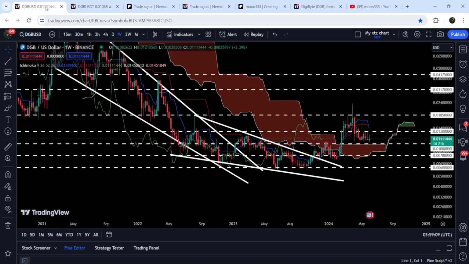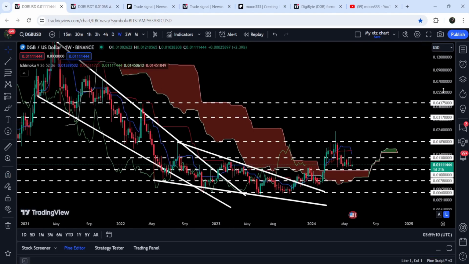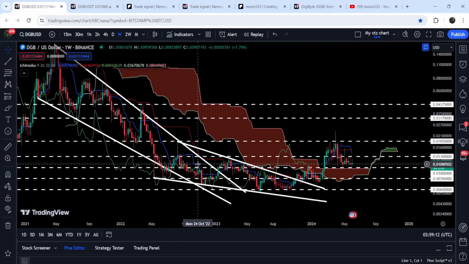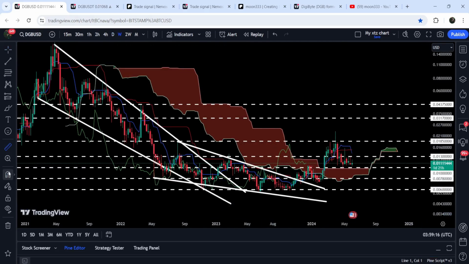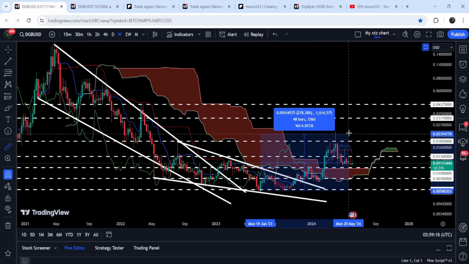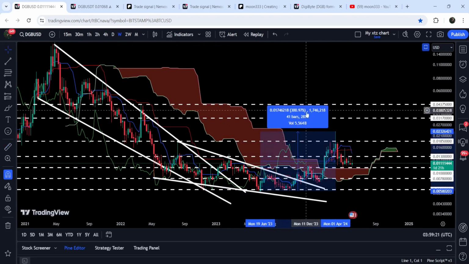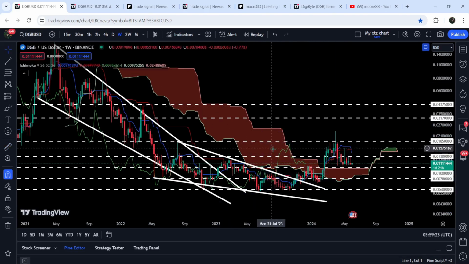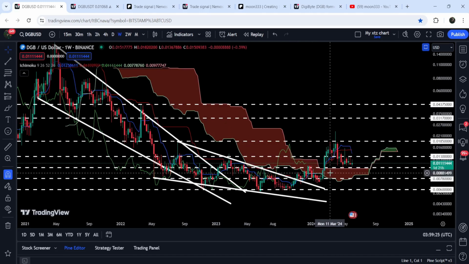Now, if we take a look at the 7 days time frame chart, here we have already broken out of two falling wedges. We broke out of this wedge, then we broke out of another falling wedge pattern. Then we had a very nice pump, by the way, from this low to here. It was more than a 300% pump, and during this rally the price broke out of this very massive resistance of the Ichimoku bearish cloud, which is now working as a very long-term and strong support for the past several weeks. At the same time, this 1 cent is also working as a very nice support with the support of the Ichimoku bearish cloud.